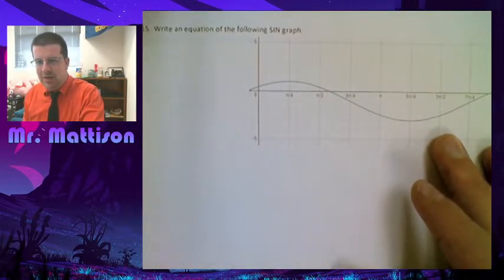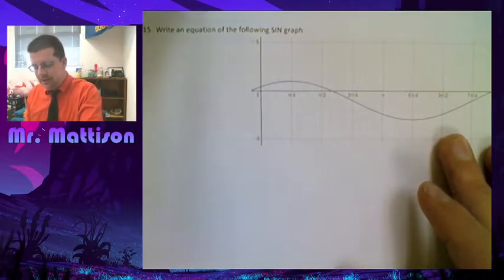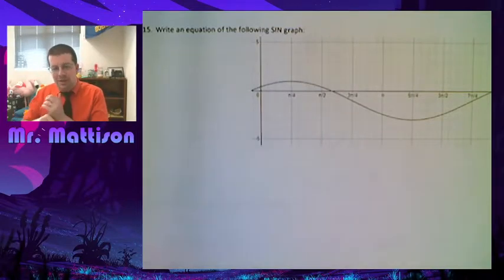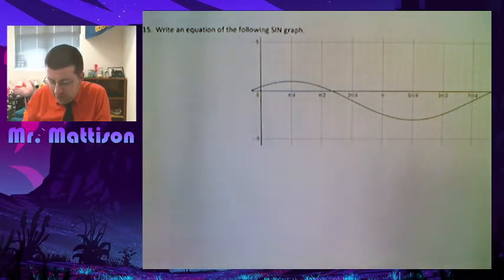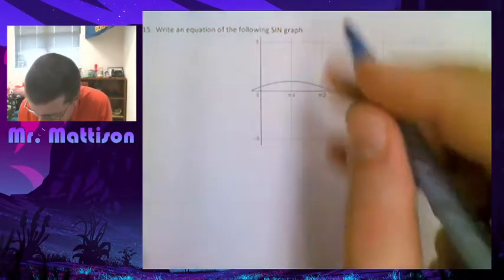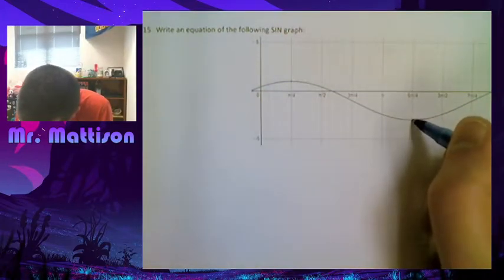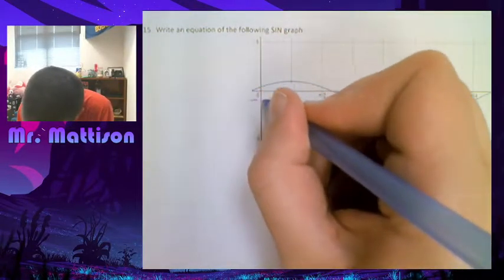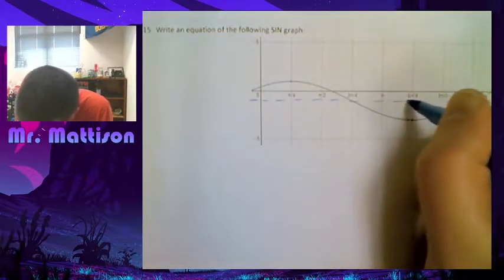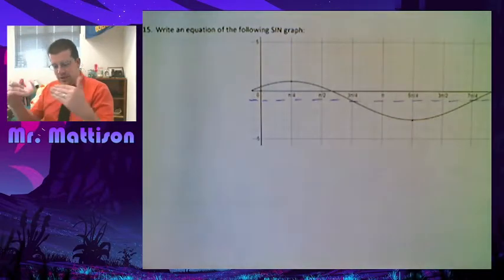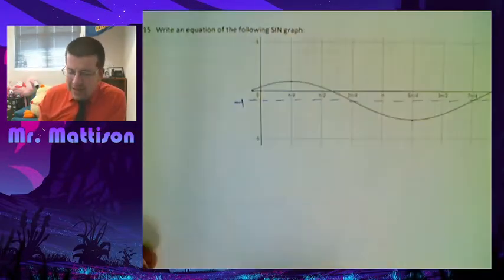So we're trying to write an equation based off of this graph. So things that I want to look for are what's my amplitude, what's my period, what's my horizontal shift, what's my vertical shift. So vertical shift is probably the first one you want to find. I'm maxing out here at 1 and down here at negative 3. So halfway in between those is this negative 1 line. So there's where my midline is. So I've gone down to negative 1. So that's one of the things that I need to know.